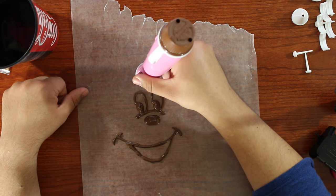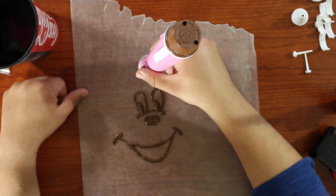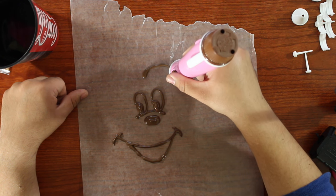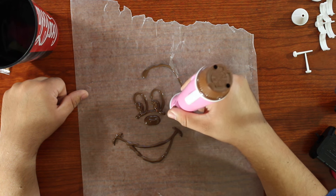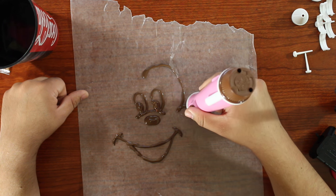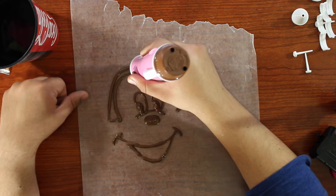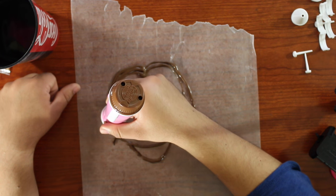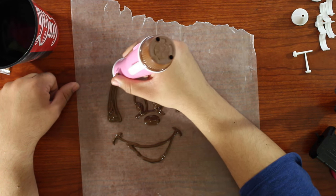Let's do that little widow's peak starting right here just above the center of the eyes. There we go. And let's work that out. Follow it down to about right in here. Let's angle that back out just a little bit. Let's bring it back up the top. And now what I'm going to do is fill that empty space in the center. Fill that in before it melts or I guess congeals, whatever you want to call it.